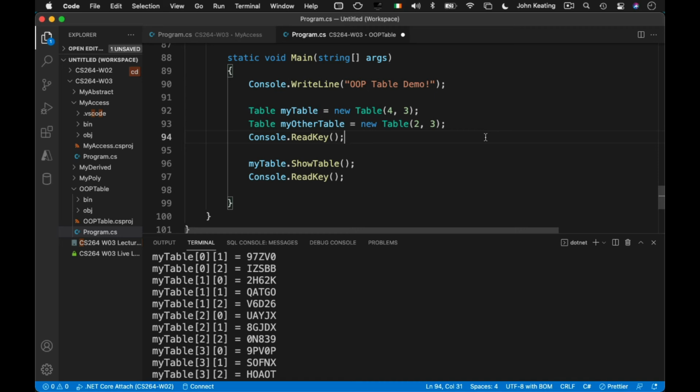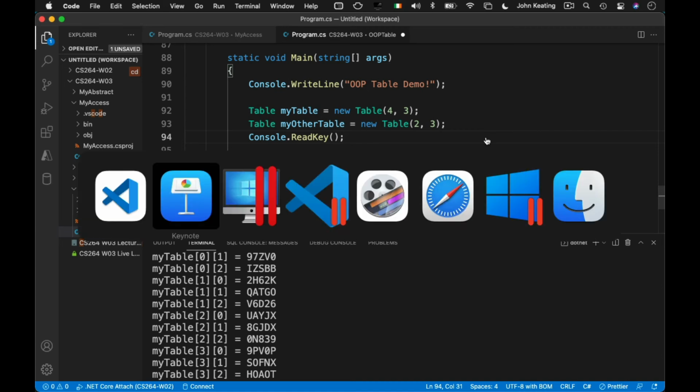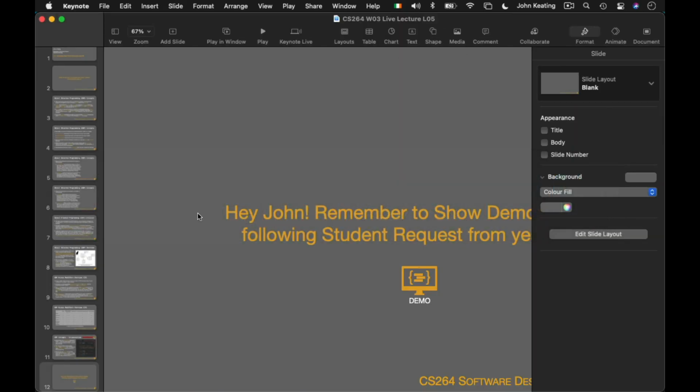So I can create as many as I like, whatever size. It doesn't answer the question as to how I figure out in advance what size table I need, but that's a different question. You might have to do some analysis and some parsing to figure that out. So that's a little bit about playing with OOP.